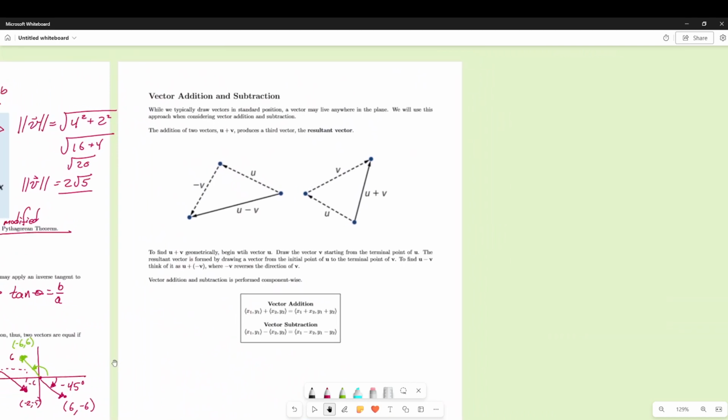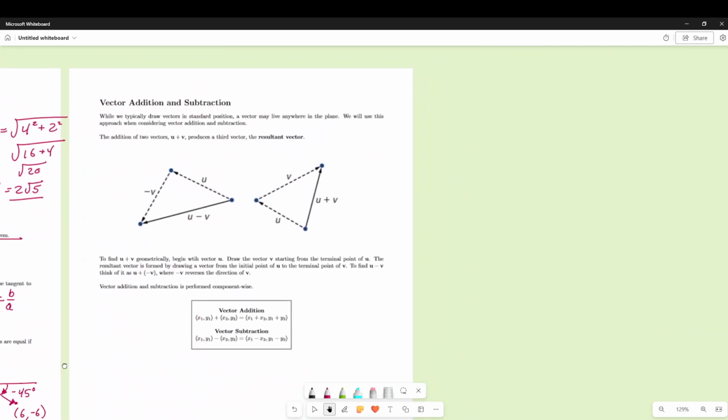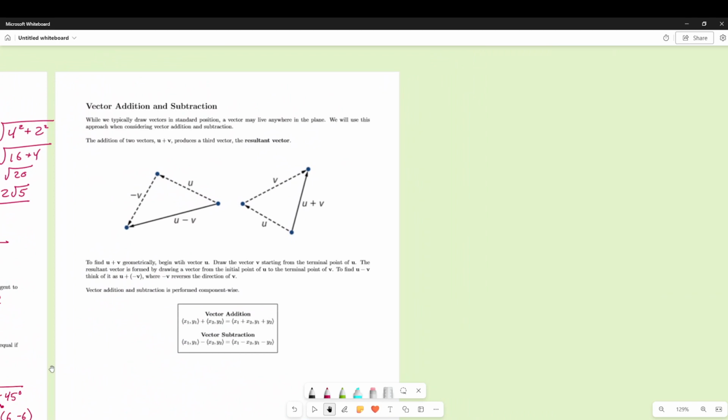Now, since vectors are quantities, again, they're quantities just like numbers. They're just quantities that now have multiple pieces to them. They have both direction and magnitude. We can do a lot of the things that we can do with normal numbers with vectors. We can add them, we can subtract them, we can multiply them. We can't quite divide them. Division is weird, but we'll talk about that later. So we can do a lot of the things we can do with numbers with vectors.